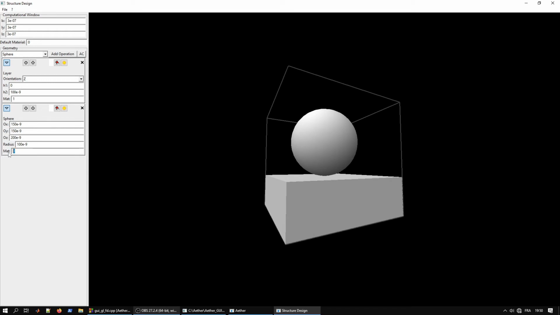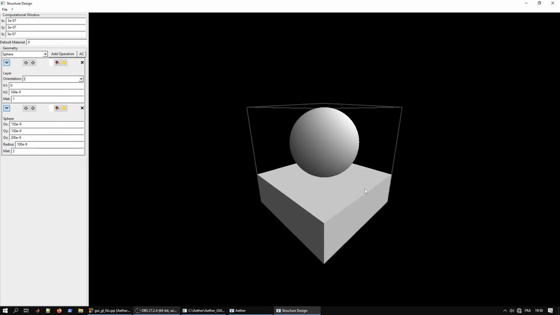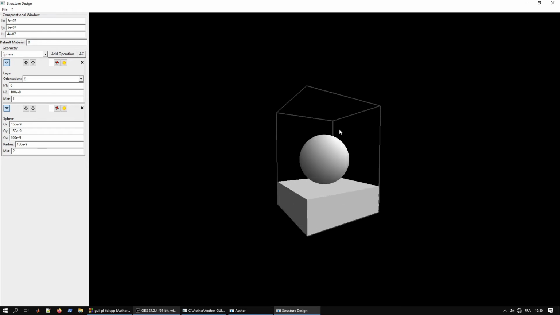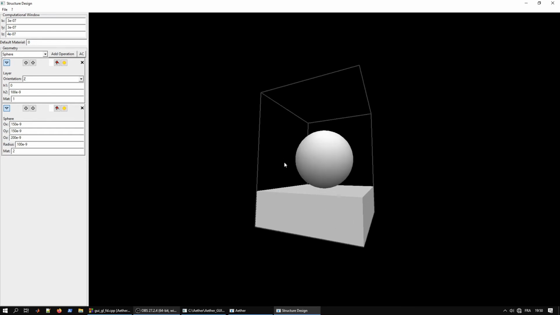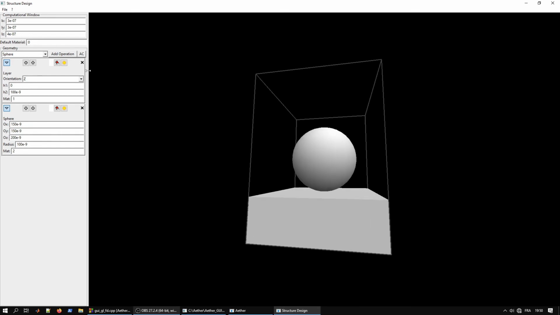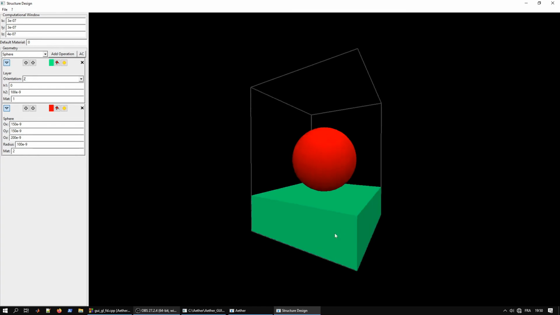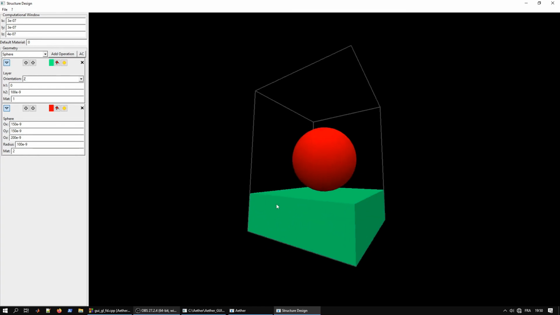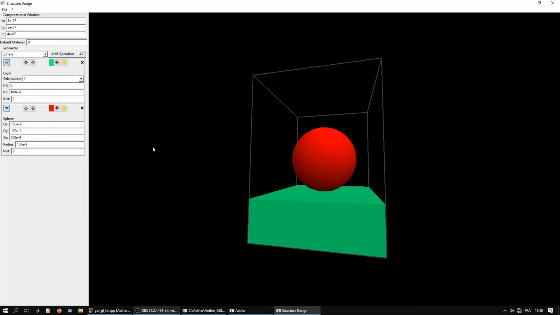I'm going to give it a material index 2, and that's basically it, except that in our case, the top of the particle is exactly at the top of the window, so we don't want that, so I'm going to extend the window a bit, and we have our structure that we want to simulate. I can click on the autocolor button to better see what I'm doing, but I can also move this particle.